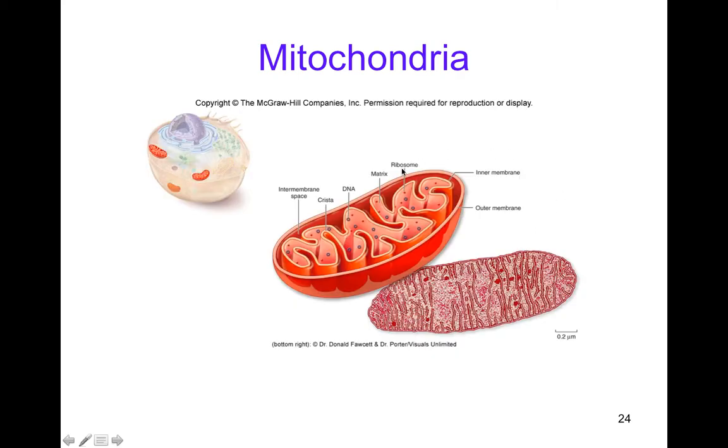So here we go. Here's what a mitochondria looks like. Looks like almost a kidney bean. Here are the two membranes, as you can see. This would be inside the inner membrane, which is called the matrix. Cristae are these folds. You see these folds here, how it folds in like this. Here's another one that folds in. Here's another one that folds in. Those are referred to as cristae. And then the inner membrane space, like I mentioned before, is this space outside the inner membrane.